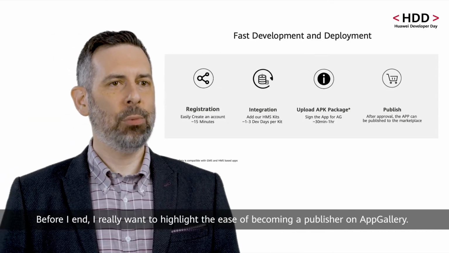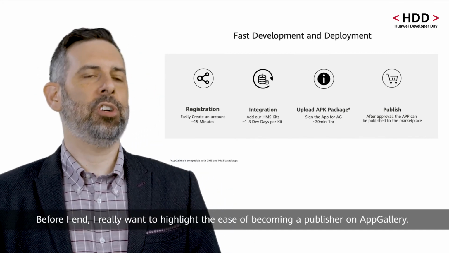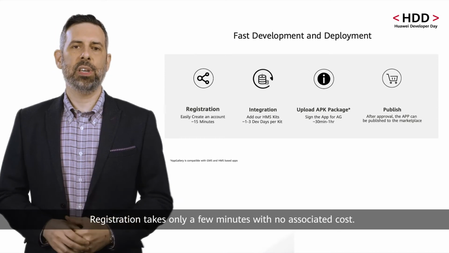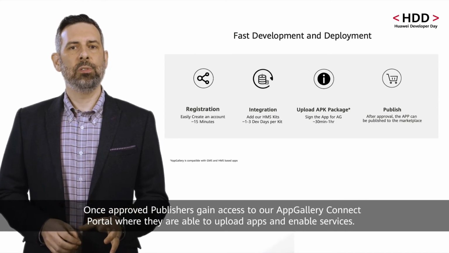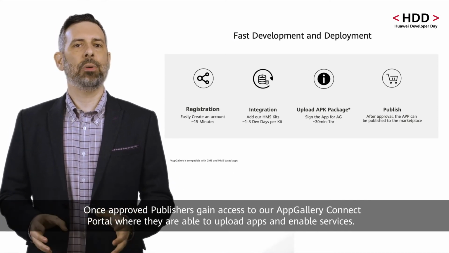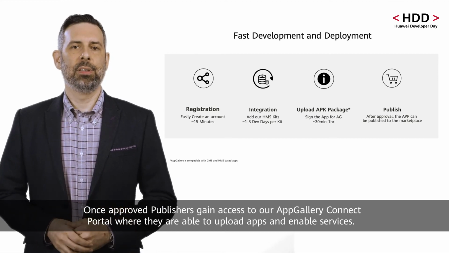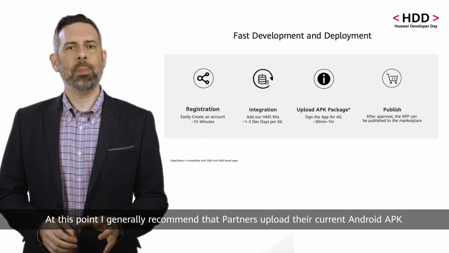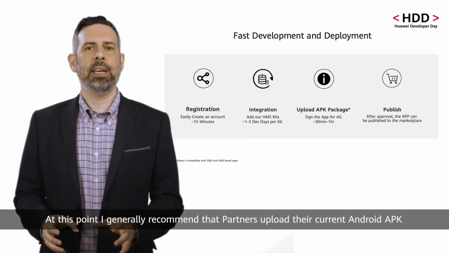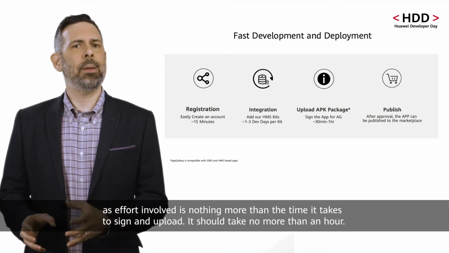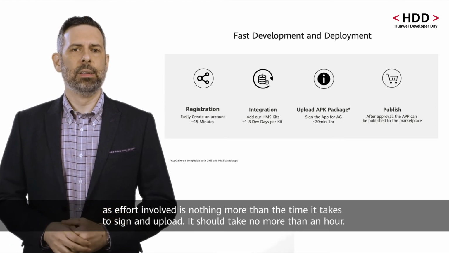Before I end, I really want to highlight the ease of becoming a publisher on AppGallery. Registration takes only a few minutes with no associated costs, and once approved, publishers gain access to our AppGallery Connect portal, where they can upload apps and enable services. At this point, I generally recommend that partners upload their current Android APK, as the effort involved is nothing more than the time it takes to sign and upload. It should take no more than an hour.